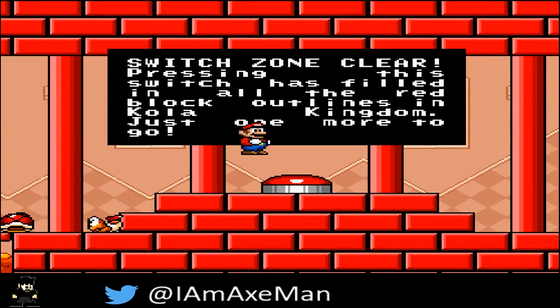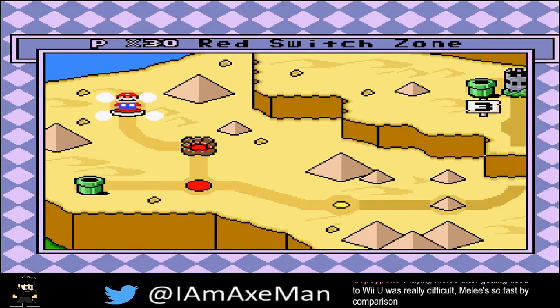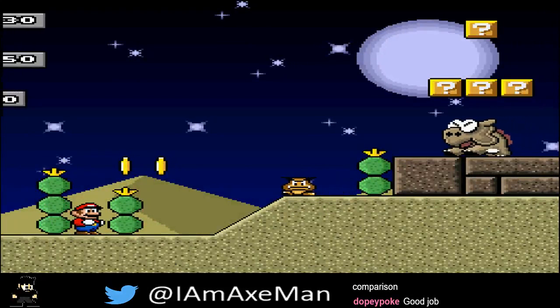Alright, 3 switches. In the first 3 worlds, too. Not sure how many worlds this hack has, but it had a pretty decent number of levels when I checked it. That was one of the main things I go off of to choose hacks. Rhino Dunes.